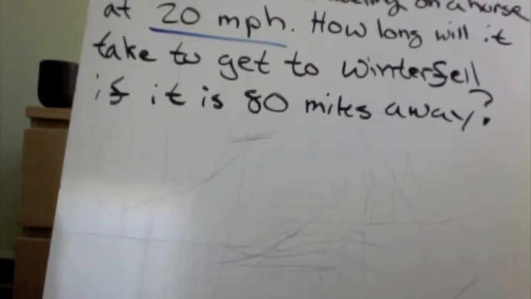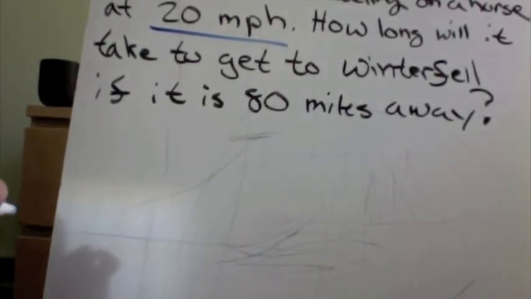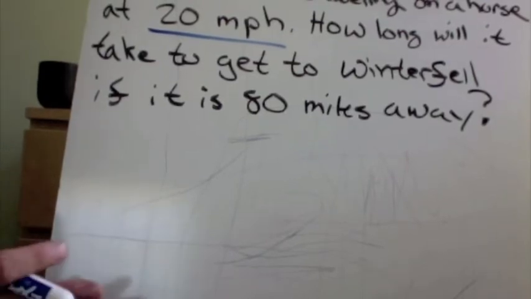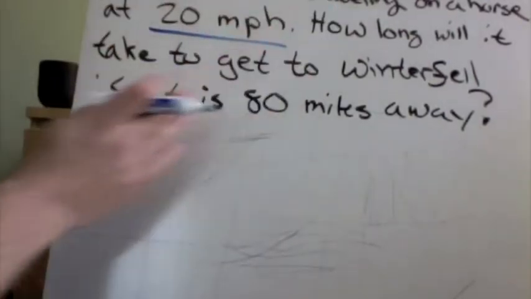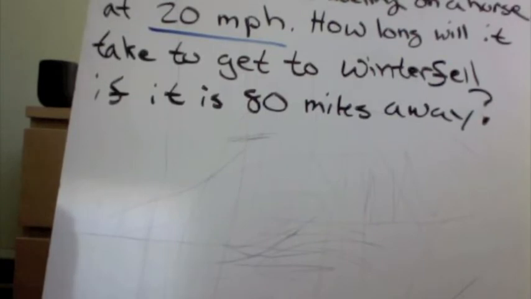The moment we say how long will it take, we know that there's a time element involved here. In fact, time becomes the thing that we're looking for, because notice, we're not given a time. So how long will it take to get to Winterfell if it is 80 miles away?